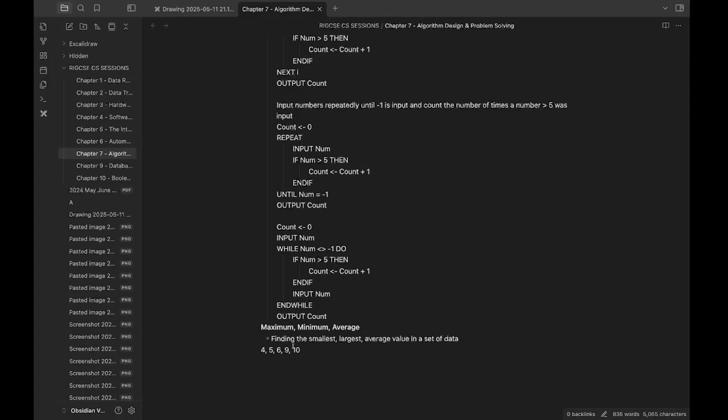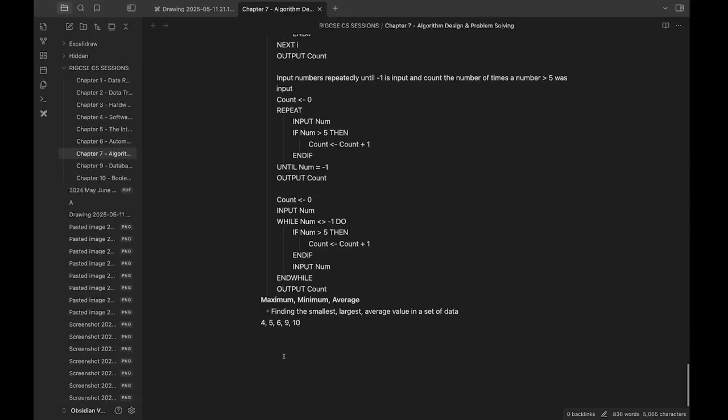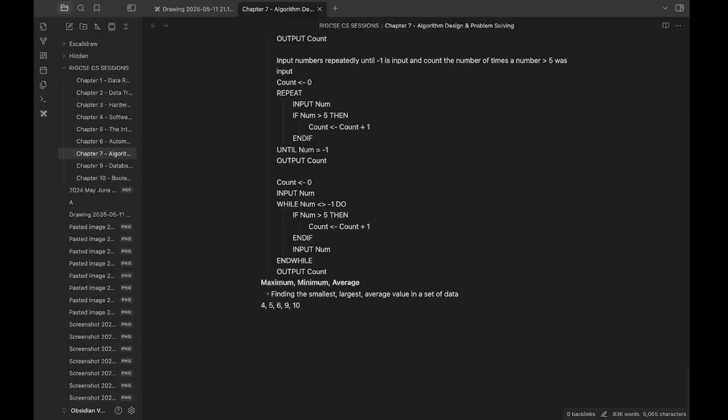The average would be just 9 plus 6, so 15, plus 5, so 20, plus 4, 24, over 5, so around, I guess, 6.9 something, so 6.8 I think. Yeah, 6.8. So 6.8 would be the average of this test data, right? So that's basically average. Okay, so let's do each one of these.